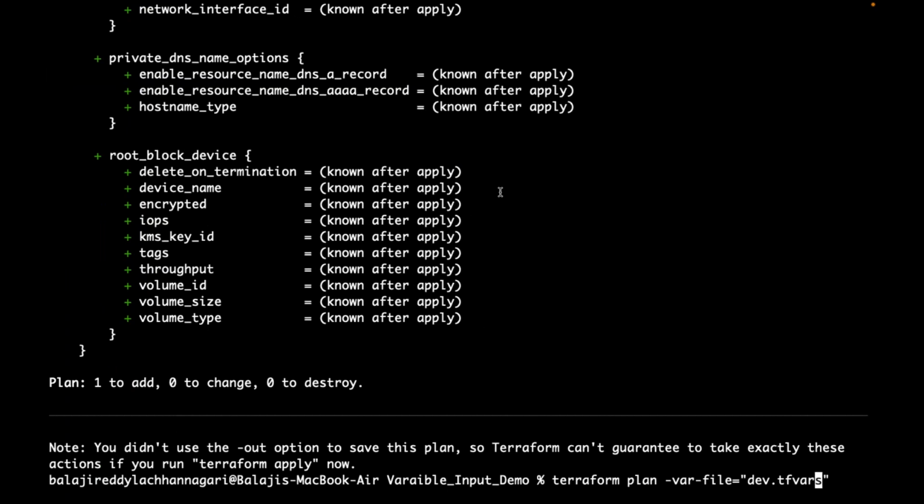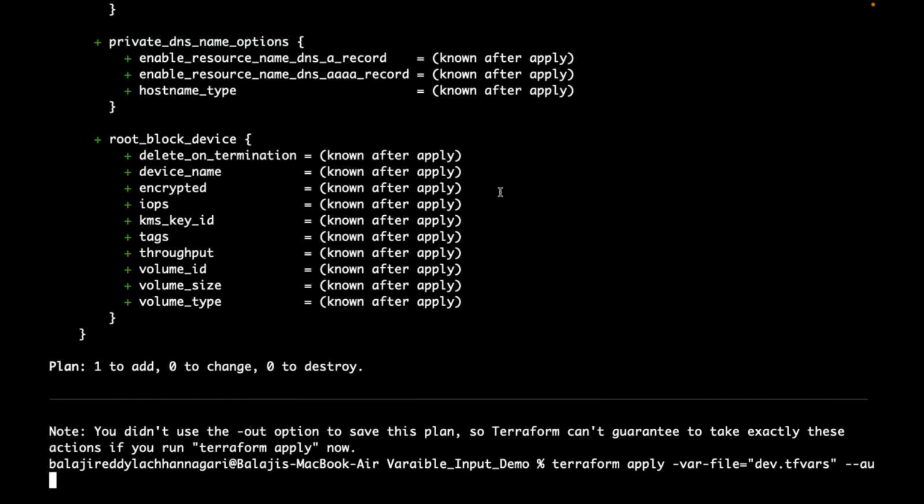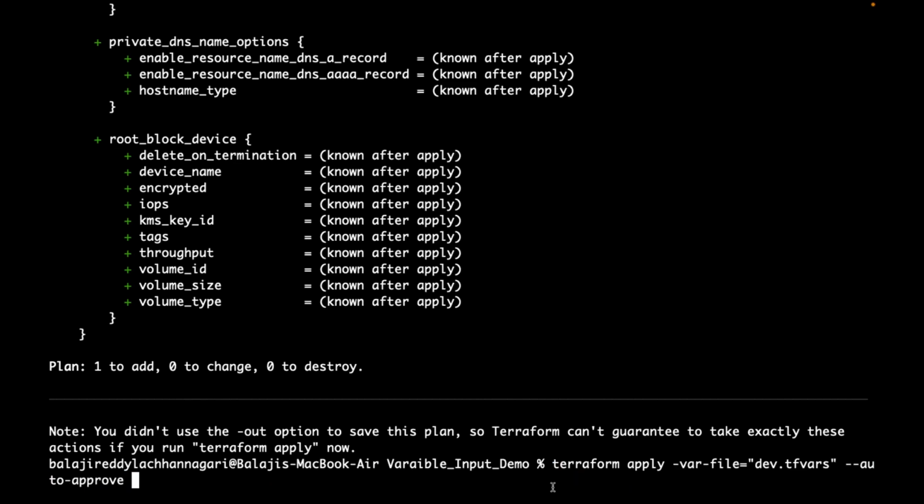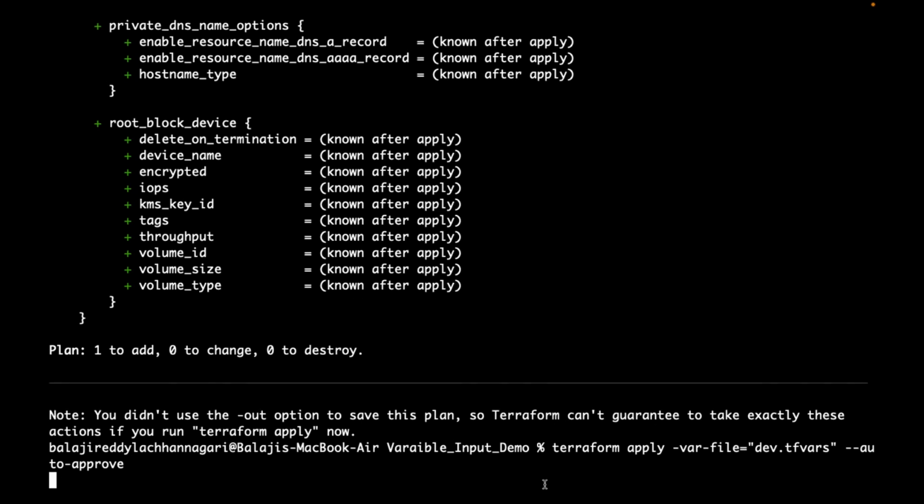Now, if I apply also, it will be the same. But you have to use apply like this. And if you want to auto approve, suppose you are doing some kind of automation, can I have something like this in my Jenkins or any pipeline? Can I maintain these Terraform configurations in my SCM repository? Whenever there is a change in the Terraform configurations or values, can I run these things via pipelines also if required? Automation. Yes. Now I am applying just for demonstration.